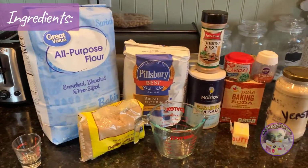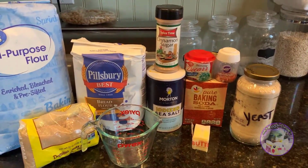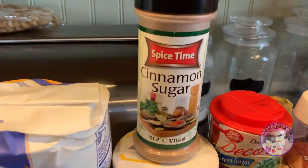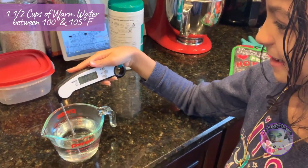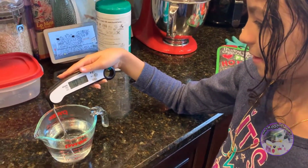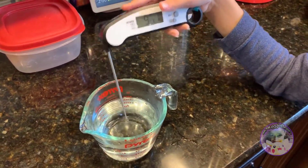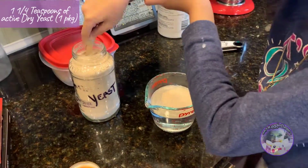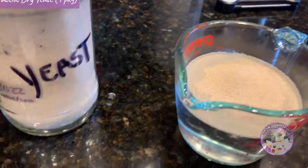Here are our ingredients. Bread flour, all-purpose flour, brown sugar, and cinnamon sugar. We don't want to go over 100 degrees, right? 100 and... uh-oh. So this is good for yeast. 1. And what did it say? 1/4? Yeah. Here. It smells disgusting.